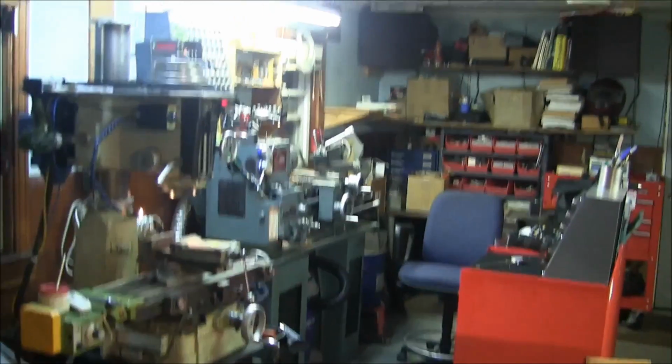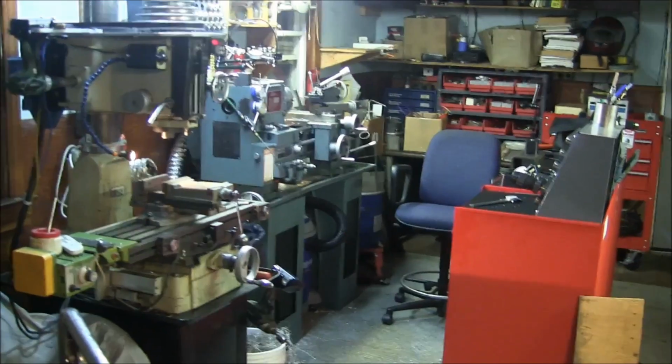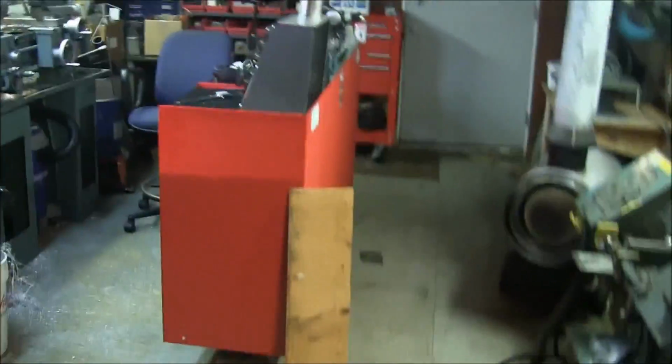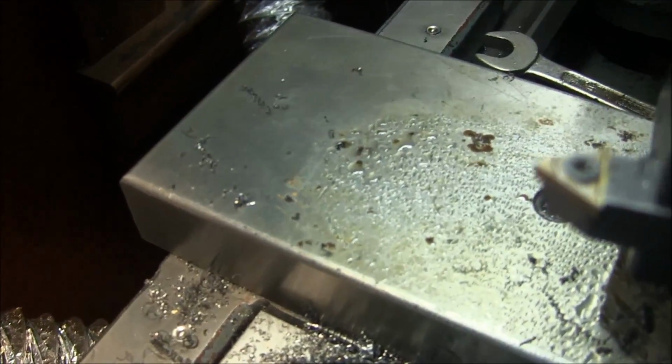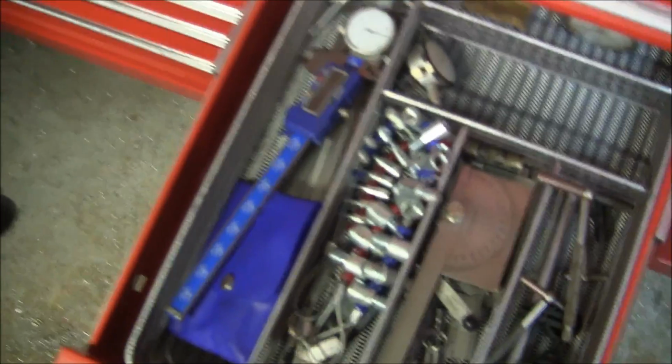It gets a little less humid. Visibility today out here was about 100 feet. Couldn't even see the street from my shop. And of course, everything was cold in the shop when I opened the door. So now everything's covered with water. Look at that. And all my tools, they're all soaked. All my indicators are soaked. What are you gonna do? You live in New England in the wintertime? That's what you got to deal with.